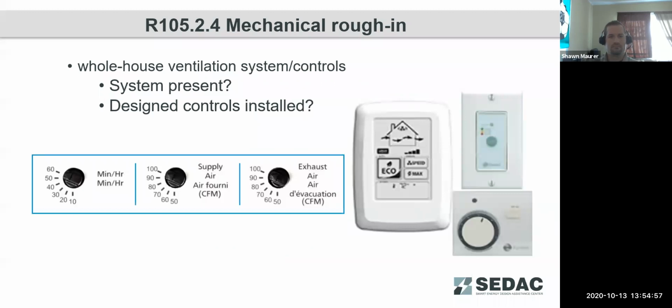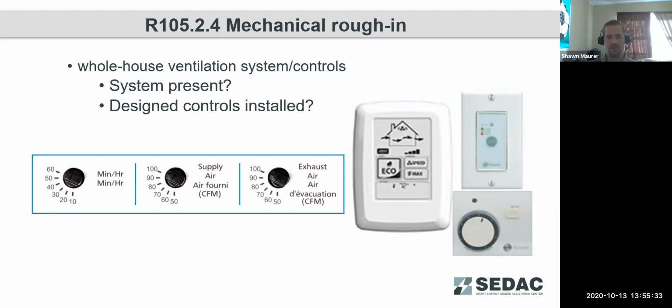Your ventilation system controls. It's very common for us to see exhaust only negative pressure ventilation for residential homes. Typically what we see is a centrally located bathroom fan or hallway fan that's drawing out exhaust, and it'll have a dial set up in it, sort of like what you see on the left side of the screen here, where you can set up how many minutes per hour it's going to run. You can set it to run continuously or any number of minutes per hour.